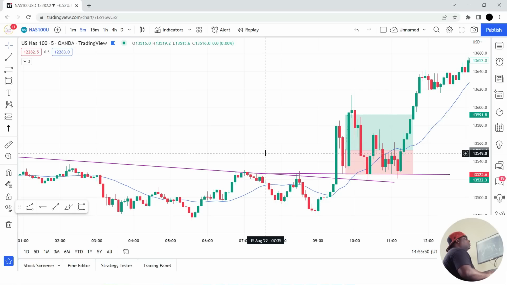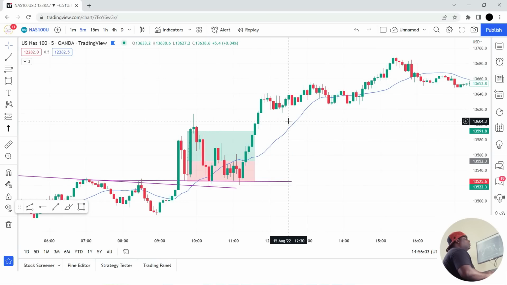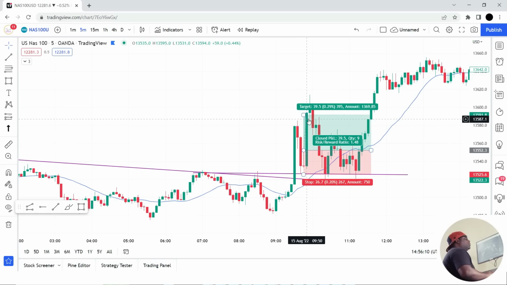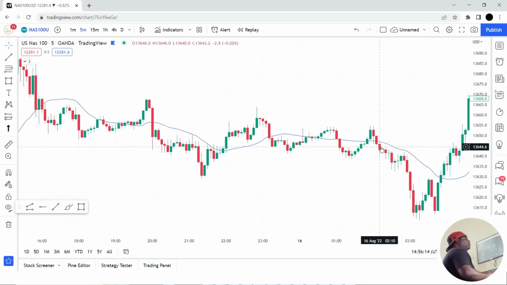You have to understand the trend is not always going to keep going in one direction. It's going to pull back. So you can't just keep trading a trend. You have to understand when to get in and when to get out. I like to target either the swing highs to get out, or a support level or resistance level to get out. So let's go to another example.